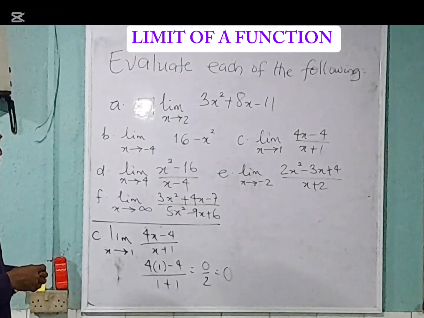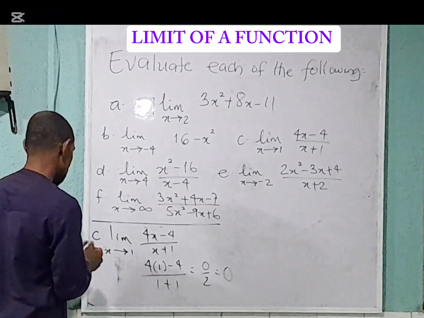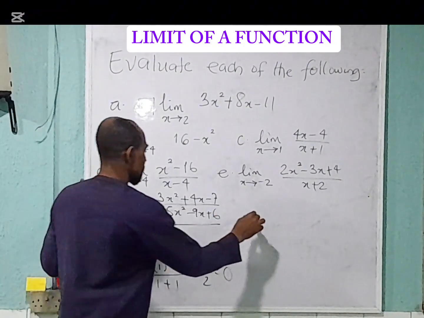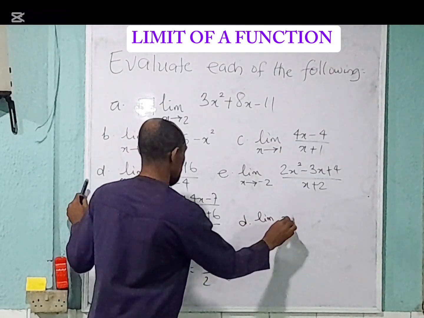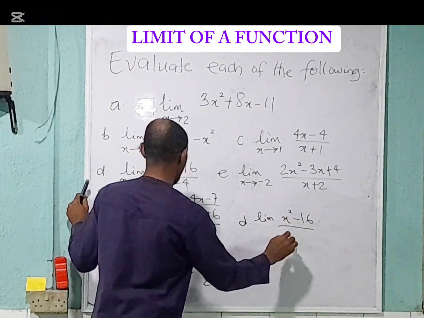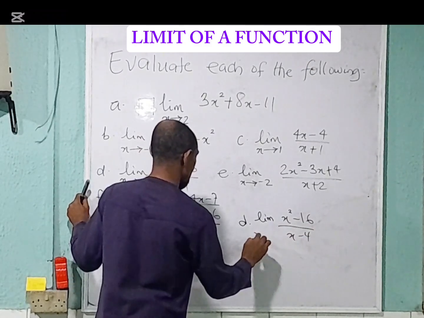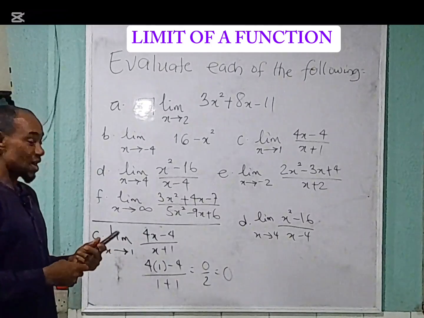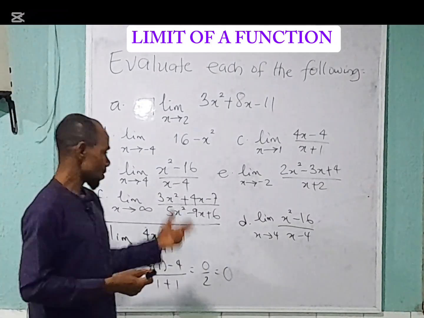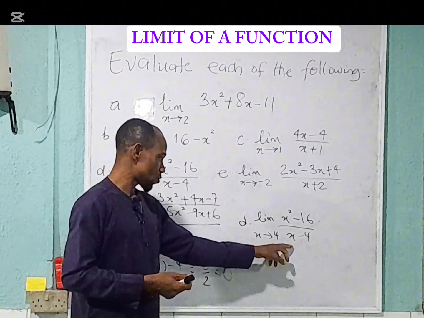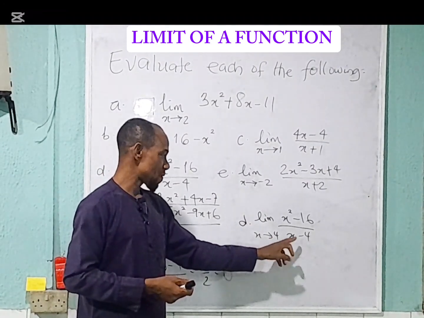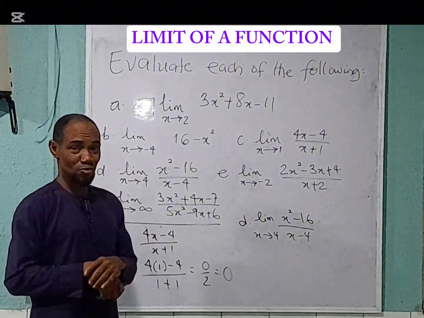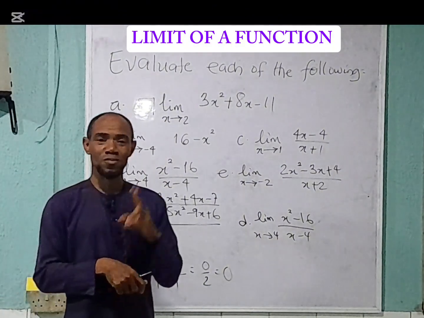Okay, there we are in question B. For question B, we got: evaluate the limit of x squared minus 16 over x minus 4 as x tends to 4. As I mentioned in the previous solution, if I mentally insert this 4 into this x here, automatically I'm going to have a minus 4, which makes the denominator 0. And that is a red flag, it's not allowed. So what options are available to you?